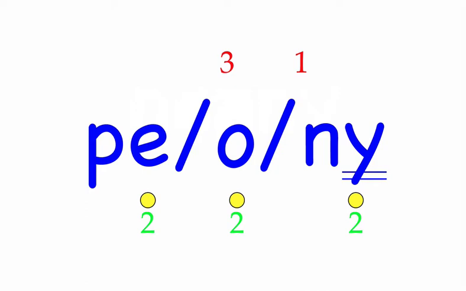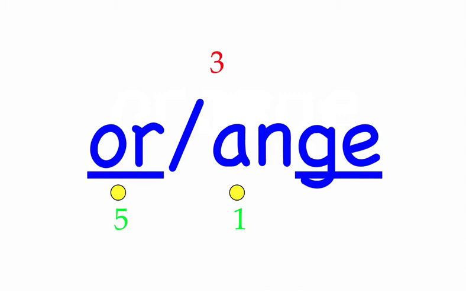Orange. That orange color is a bit garish. Or-ange. First syllable, or. Ange, three sounds. A, n, j. Or-ange. Mark the word. Now, why is GE a team in this word? Because the E's only job is to cause the G to represent its second sound. It is not causing the A to represent its long sound.